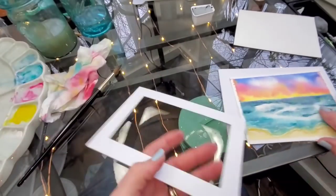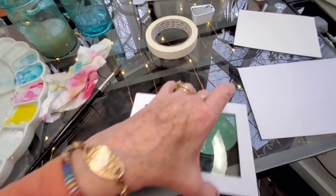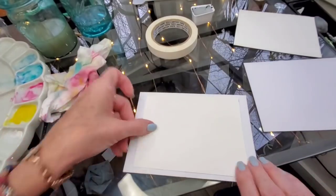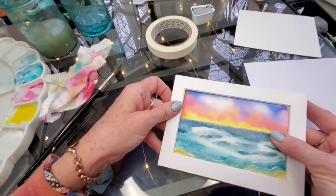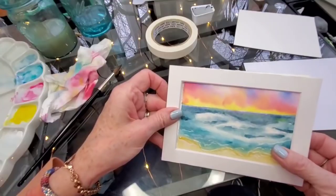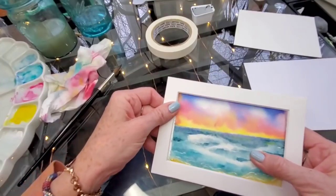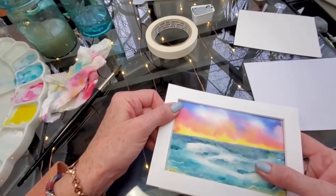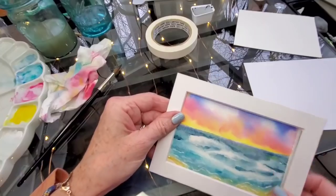So let me go ahead and show you how I do that. I take artist tape because it's archival. I line up my photo or my painting on the front and get it exactly where I want it. I want my water to show or my sand to show. So I'm moving my sky up a little bit. I've lost some of my sky here, see? So what I'm going to do is kind of try to keep it in between.